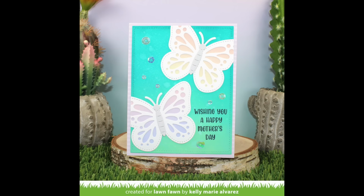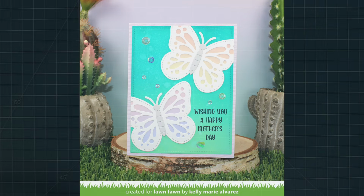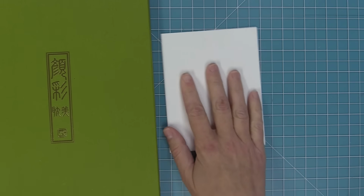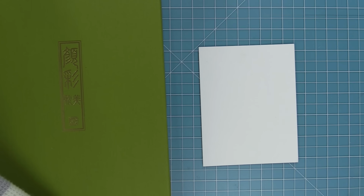And I loved adding the pattern paper behind the butterflies. It's just so pretty. And now I'm going to be recreating a gorgeous card by Audrey. And she started off with some watercolor.